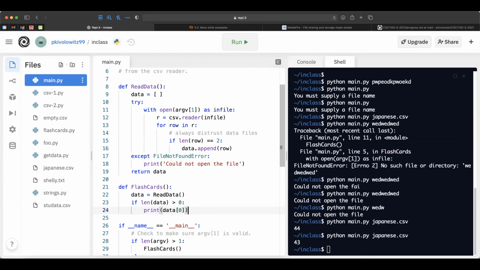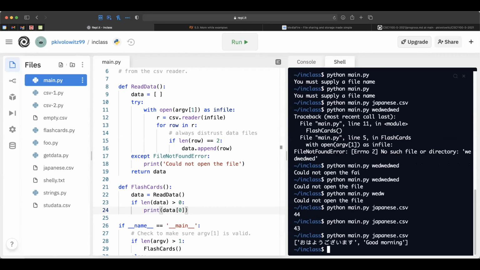Data, the very first one. Let's just take a look at what's inside. See, so there's a list where the first entry is in Japanese and the second entry is in English. So I'm going to call the first entry column A, and this one is column B.